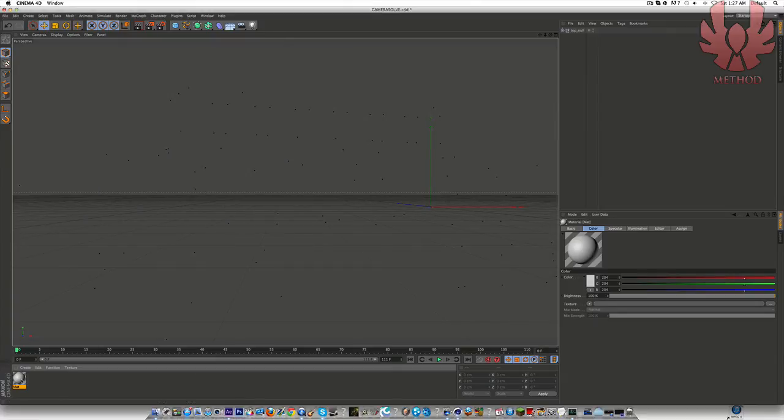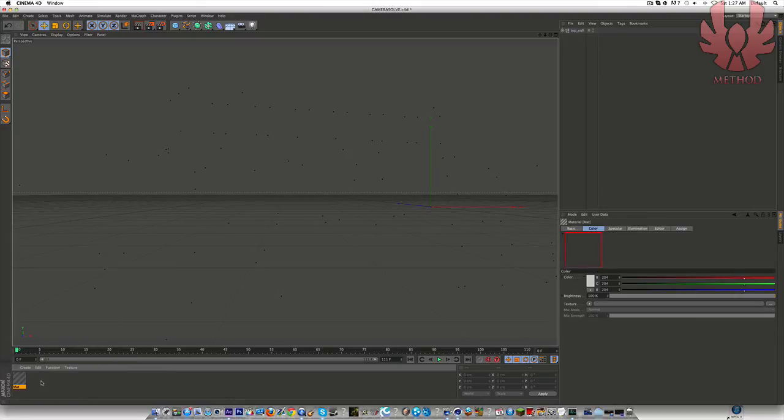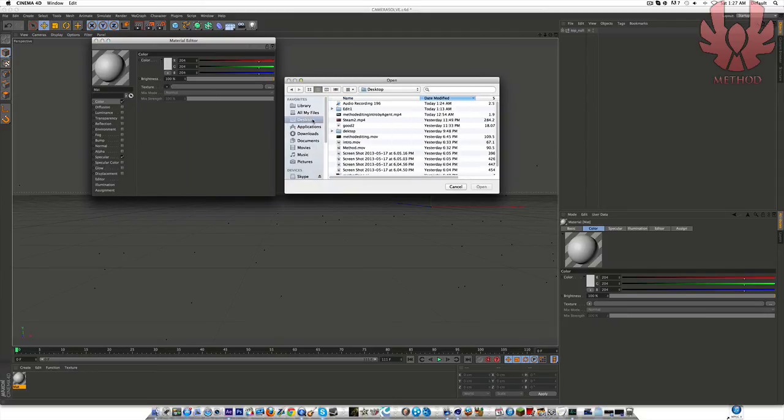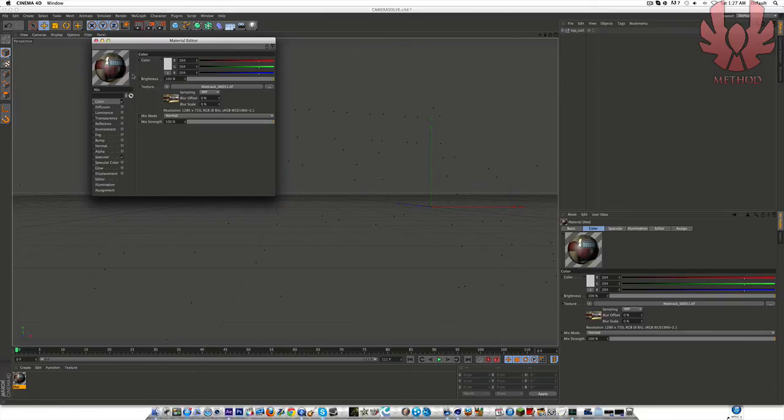I probably should go slower now. Sorry. What you're going to do in Cinema 4D is you either can go to create, new material, or simply double click down here. And it will give you this circle. If you're new to Cinema 4D, this is a material that you can put on text, backgrounds, lights, etc. You're going to double click on that and go to texture. Go to load image, and then we're going to find where your image sequence is. Click on the first one, click open, and you should get it up here.